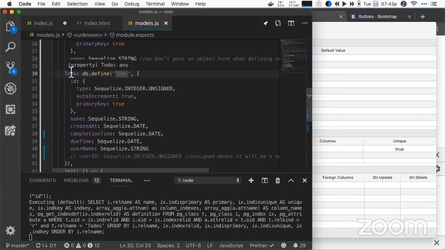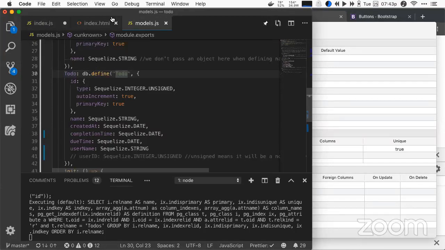But it is convention that your model name shares the same name as the table name. And that is such a convention that in some other ORMs, like Sequelize, they just enforce that. The model name and the table name are exactly the same.